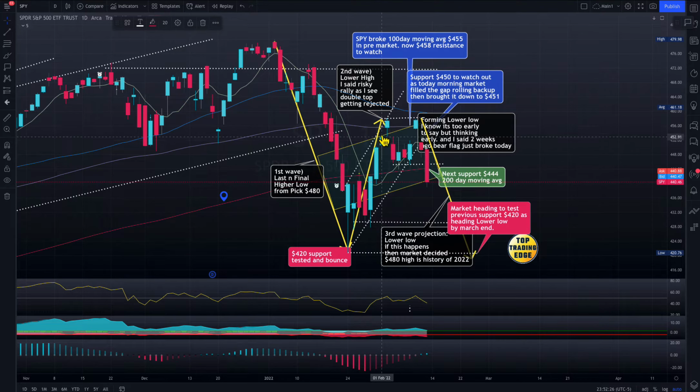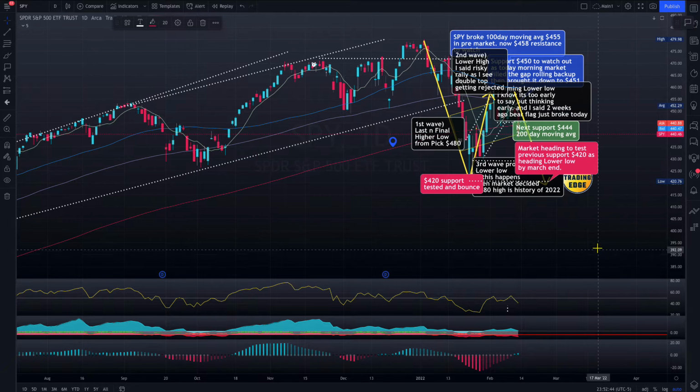This is a lower high. Read this. This is where the higher low started, but look at this lower high. I wrote it down here: this is lower high, second wave, lower high. So whenever it changes to a lower high, it goes like this now. It can go like this. It depends on the market.